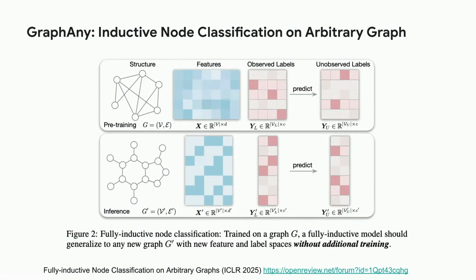And in the ICLR 2025 work, we introduced GraphAny. This is the first inductive node classifier. It can do classification on an arbitrary graph with an arbitrary number of classes with a single pre-trained model. Literally, our task was that we wanted to train a model on Cora and generalize to everything in PyG, even though it has like 100 classes or 1,000 classes. Here, the setup is pretty straightforward. We have some pre-training graph. It has some number of features and some number of observed labels. We train on this set of labels, and then we want to generalize to absolutely different graphs with a different number of features and a different number of classes.